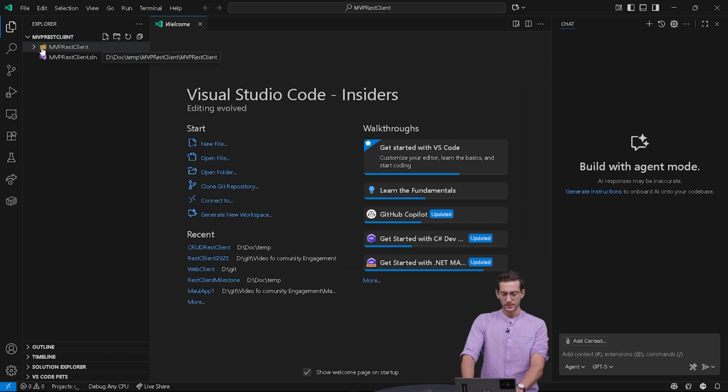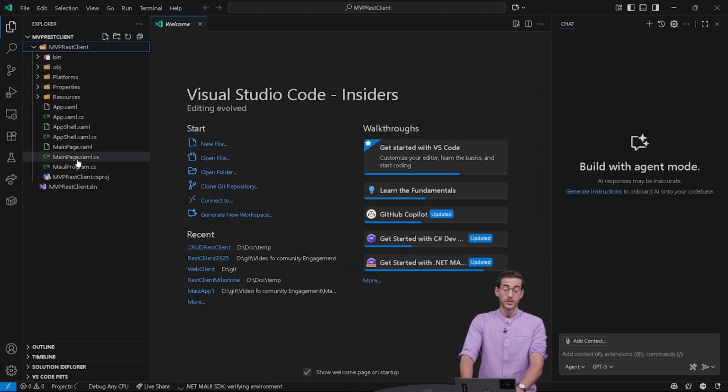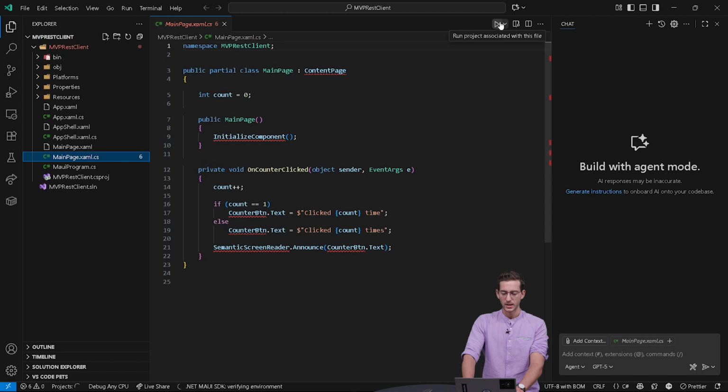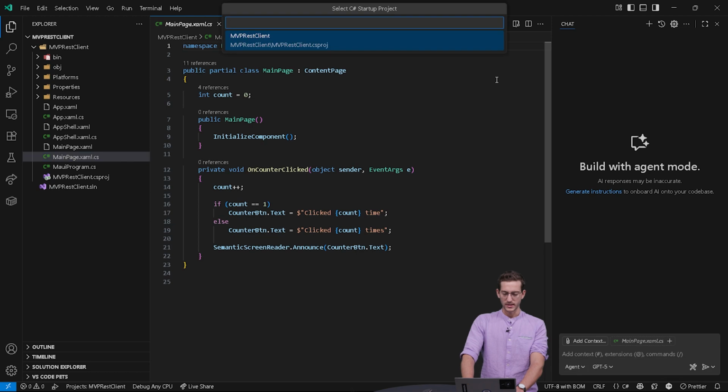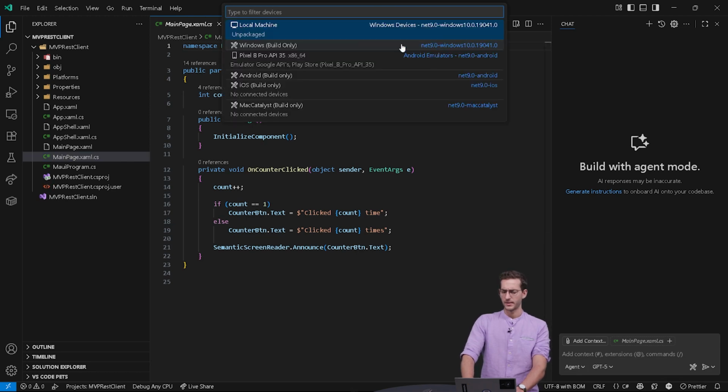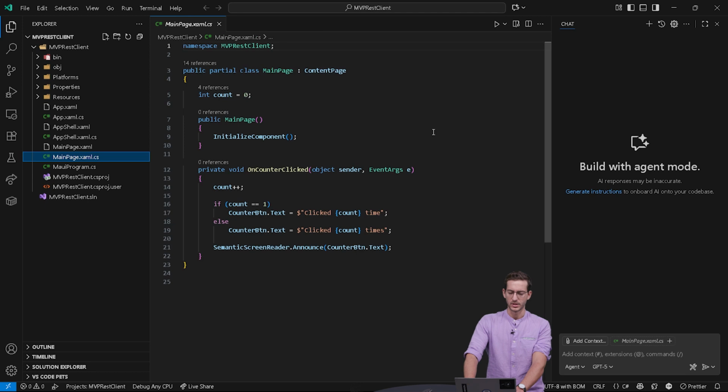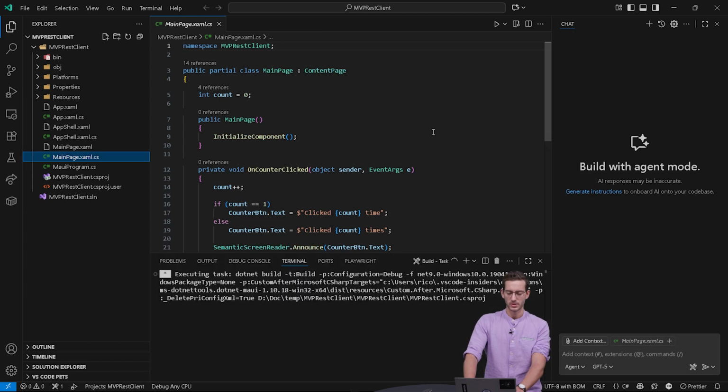We can run this project. This is an empty project created by the framework, and you can see that it doesn't do much actually at first. Let's give it some time to load. And once it starts, we can see how it doesn't do much in the beginning. Obviously, it's a MAUI app, so we have to choose to run it on Windows for now, because it's a cross-platform app. Let's give it some time. It's doing its magic and compiling.